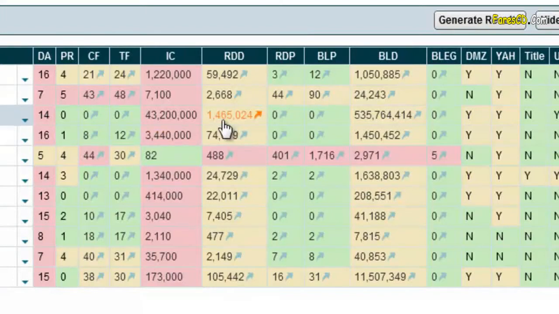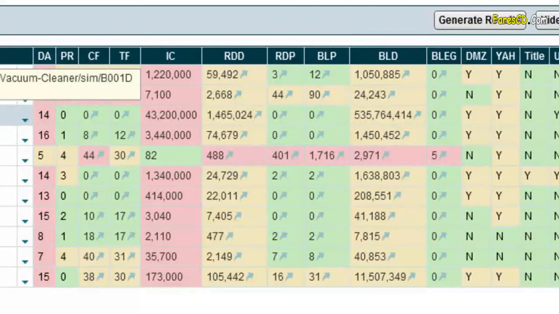Okay, so that's why they can have 1.465 million pointing to the main domain, but not have anything listed for domains pointing to that particular page. Now the next listing is BLP, which basically just means backlinks per page. If they have zero RDP, then they're going to have a zero BLP. And what that means is how many backlinks are pointing to this particular page. So again, if they have zero domains pointing to this page, they have zero backlinks pointing to this page as well. Okay, so it's a very, very simple process.